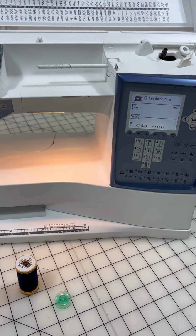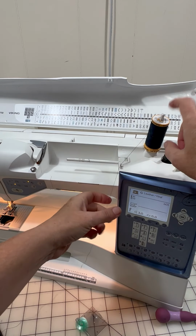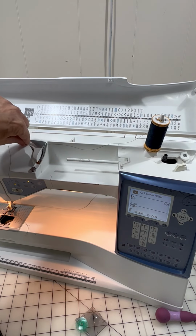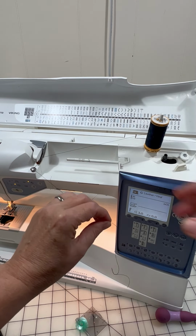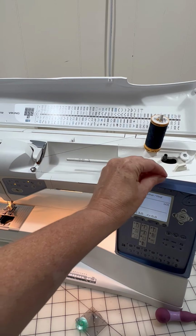Right, now let's start winding that bobbin. We're going to start with an empty bobbin. I've got my thread on my spool pin. I'm going to come over to this guide here, down to the thread guide. And these thread guides are really important. Yours might be different. Just make sure that you follow them. They're going to keep the bobbin threading nice and smoothly.